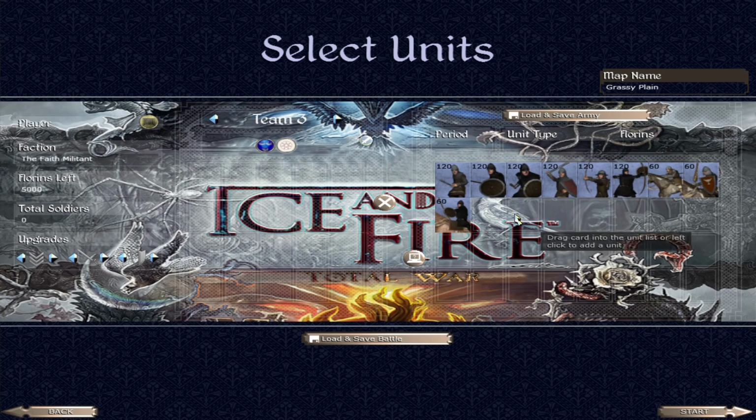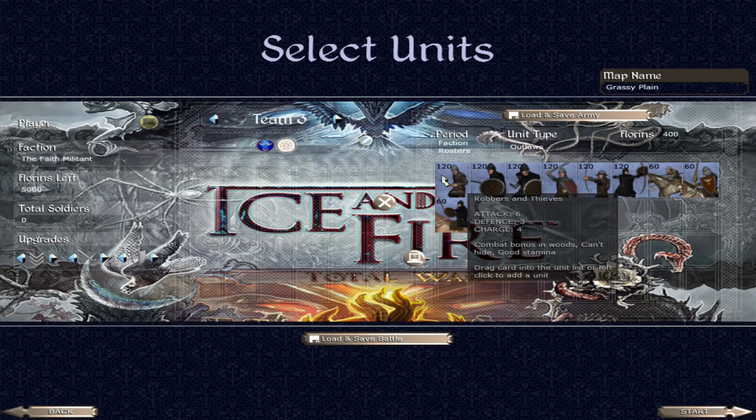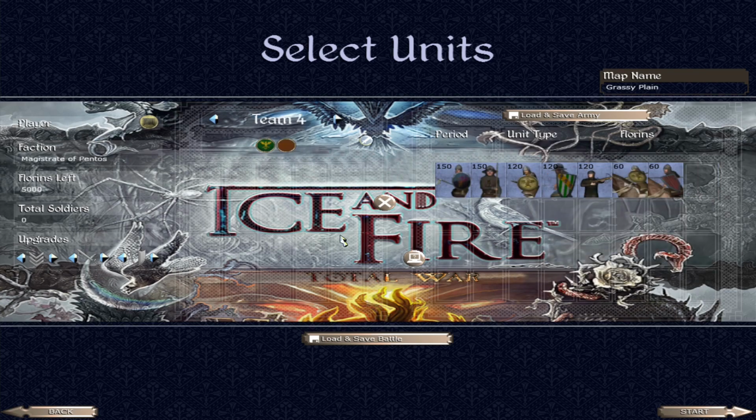And the Faith Militant, I noticed, have the Night's Watch roster. Which I don't know if that's meant to be. I'd assume it's meant to be just the Faith Militant, or it's a hybrid for the Night's Watch as well, or they just change it around. But you'll see. Magistrate of Pento is similar.